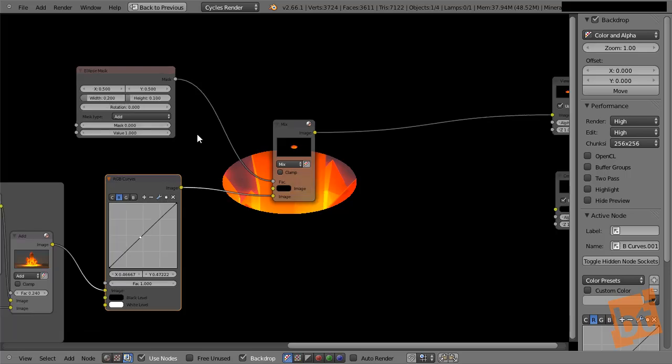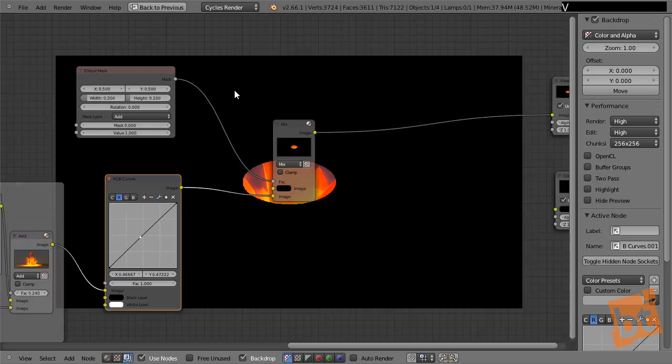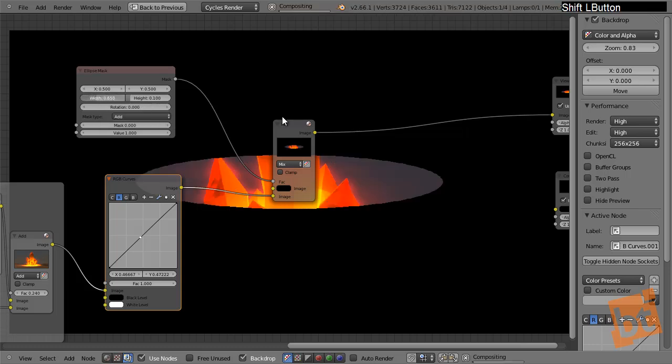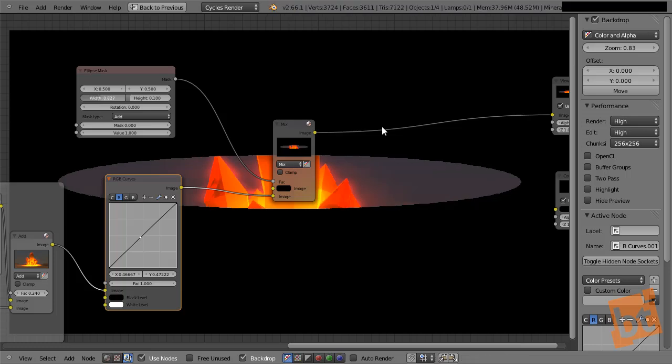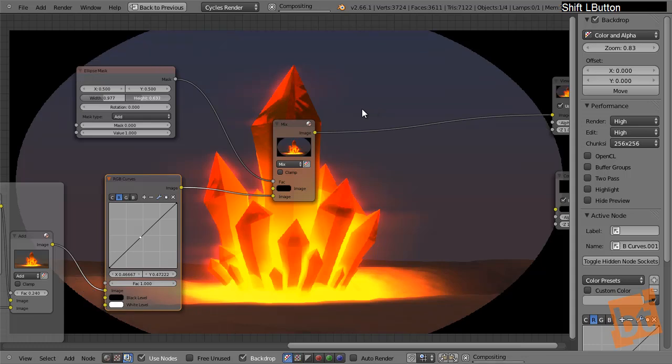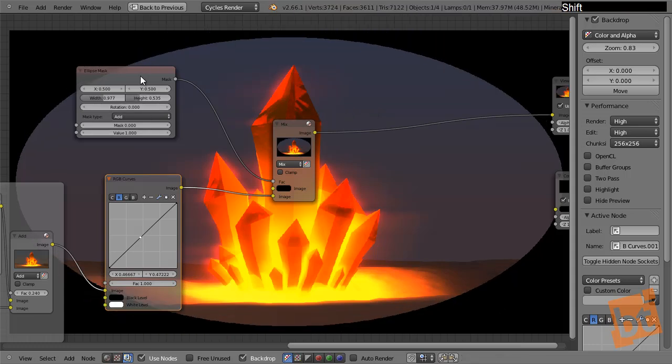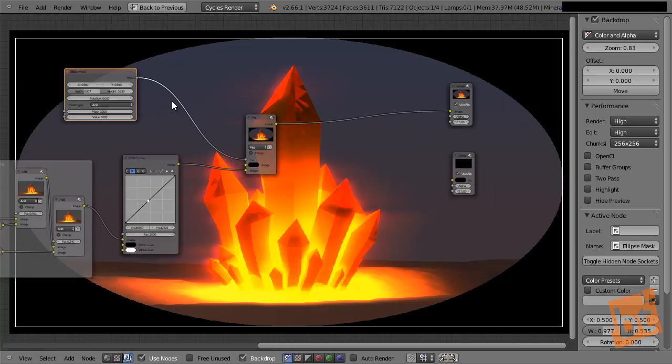So now we just need to zoom this out with V. You can zoom in with Alt V and zoom out with V on the keyboard. And let's just increase this until we get something close to the borders and also the height. Okay, something like that. But now this is not very cool.